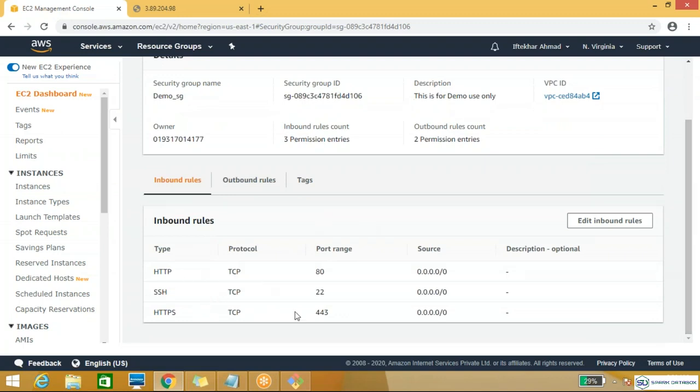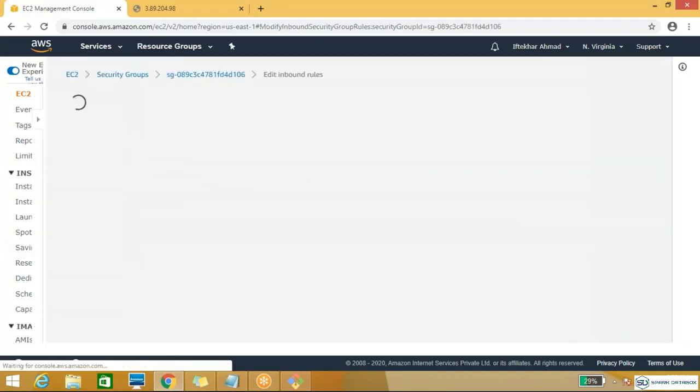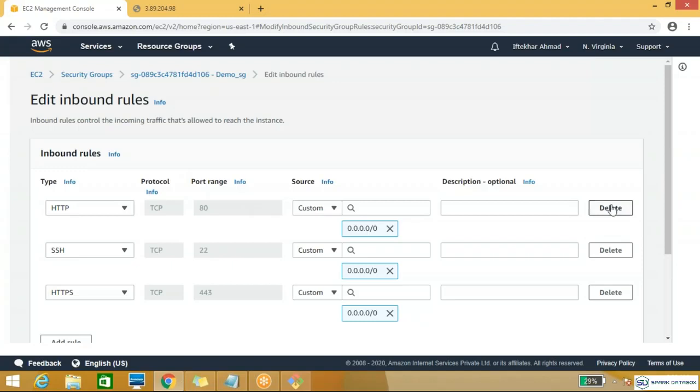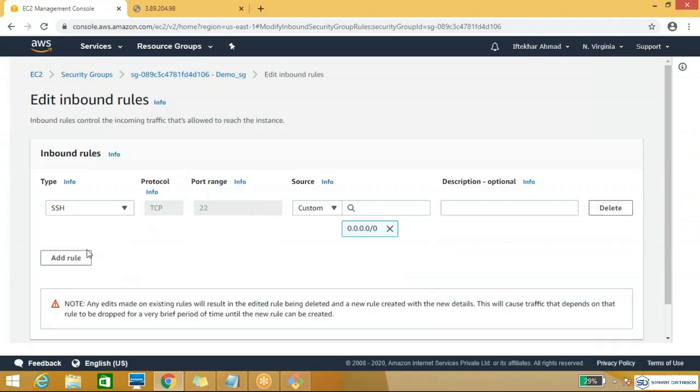So I have enabled HTTP and HTTPS. Yes. Okay, so let me edit again. Remove and add the rule. Delete, delete. Okay.